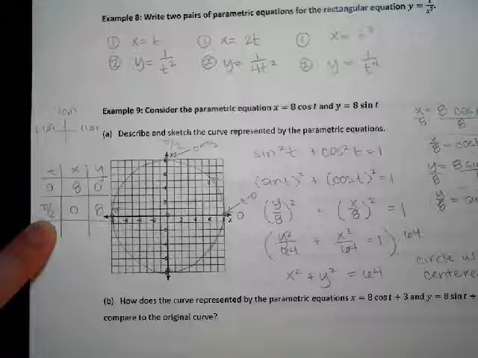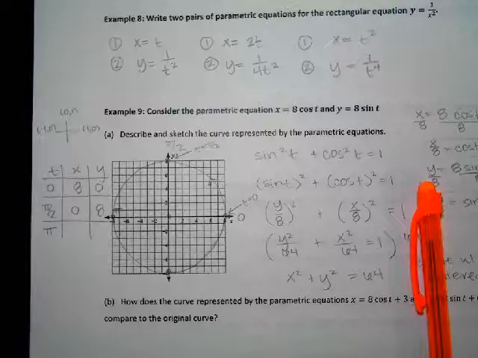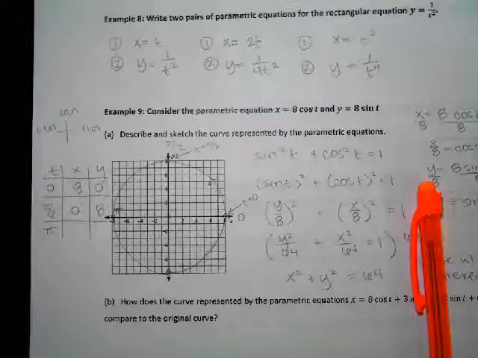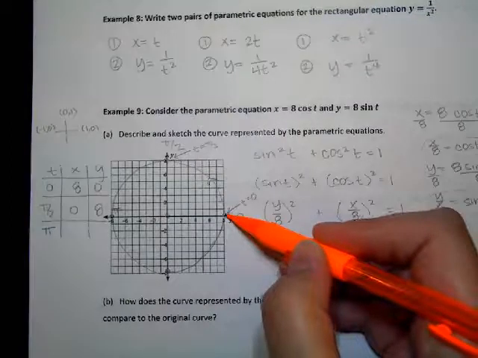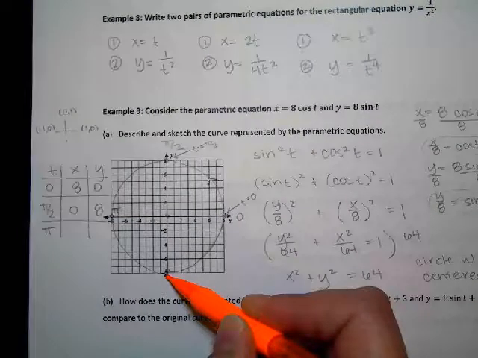It's kind of like if the curve was a snake, right? Picture the curve as a snake. And then if you were to draw little lines on the snake in increments, the t is labeling those increments on the snake. Does that make sense? So here's my snake. T equals 0, t equals pi halves, t equals pi, t equals 3 pi halves. Or your snake could be kind of going around like this, and then we go t equals 1, t equals 2, t equals 3 along the snake.